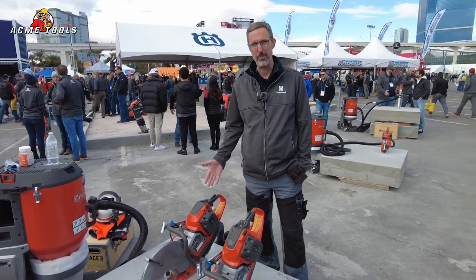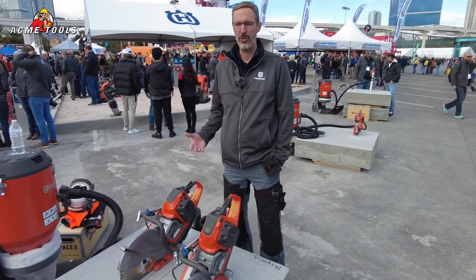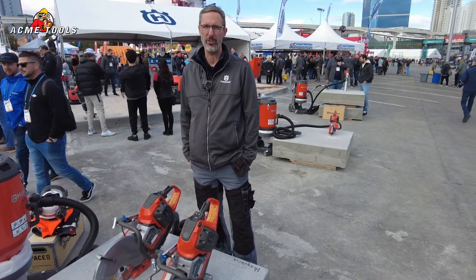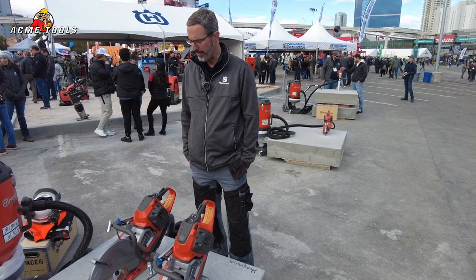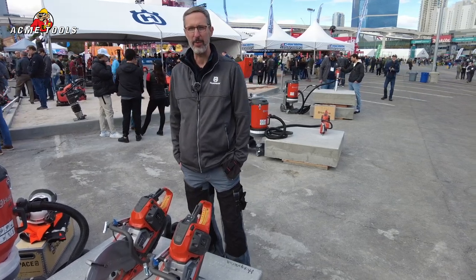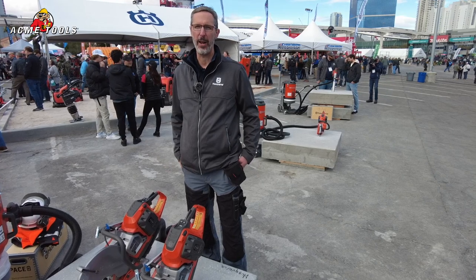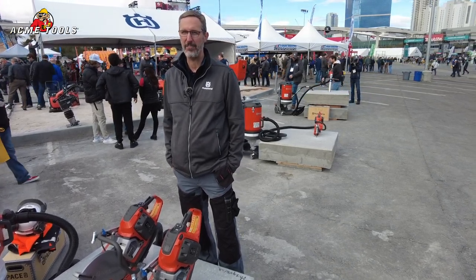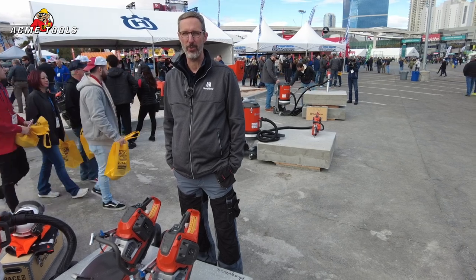What's really awesome about this saw is it's designed to handle the workloads for a larger 12-inch and 14-inch diameter blade on a power cutter. You have two battery sizes with a 4 amp hour and an 8 amp hour. The 8 amp hour battery will give you up to 750 watt hours of stored energy.